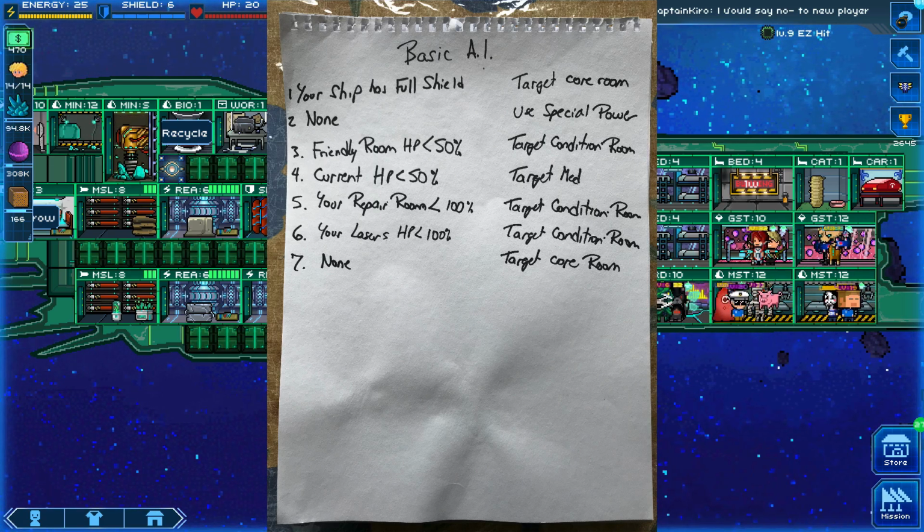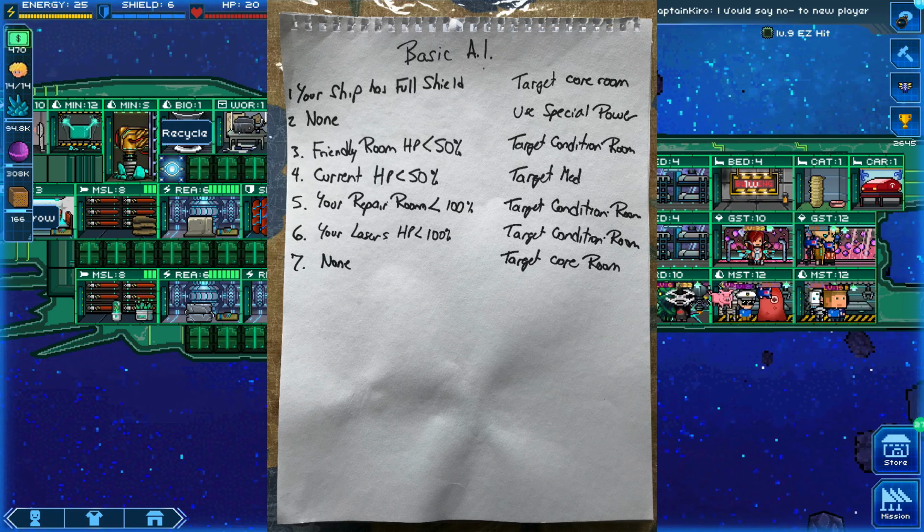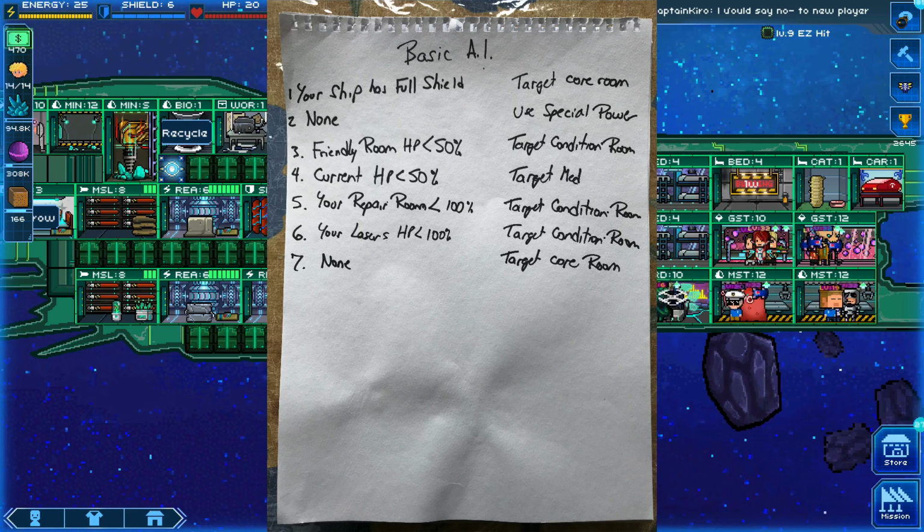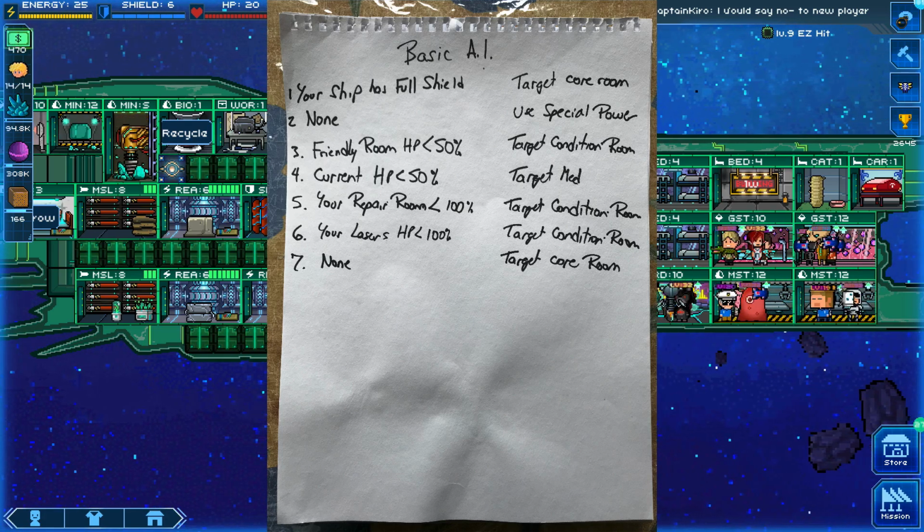But there's some people I want to keep these weapons and these systems at peak condition. So I have a few per room designated at 100%. Otherwise, they won't mess with it unless it goes below 50.